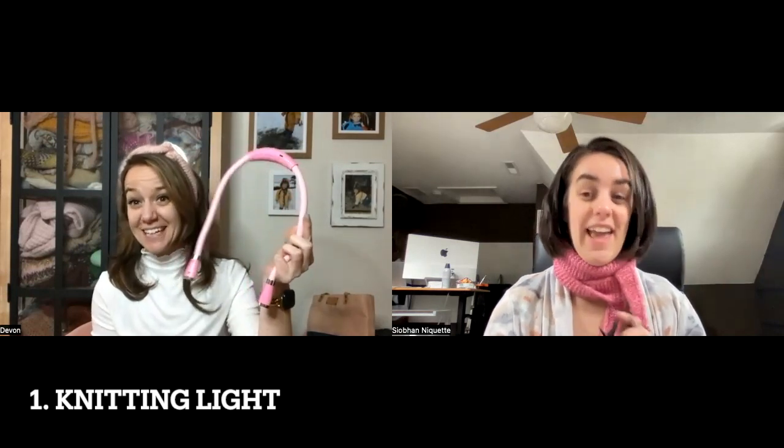As moms who work, our number one aid is the knitting light, because we are night knitters. In New England, we're finally getting sunset at like 5:30 instead of 4:00, so knitting lights are important. I typically use just one because I'm usually using it while my family is watching TV or playing video games — I direct it right to my knitting and it doesn't bother anyone.